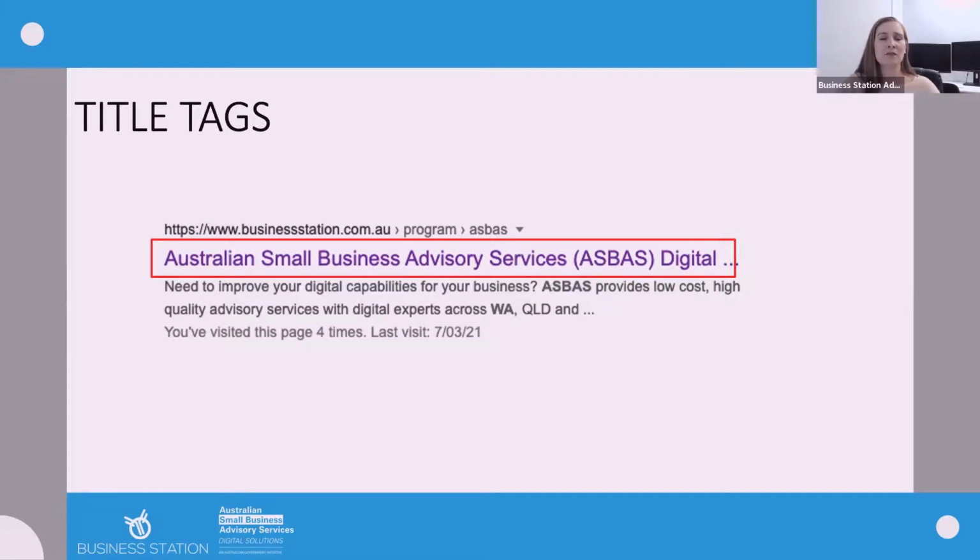Now, aside from being a really critical factor for Google robots or web bots, these page title tags really influence users because the more appealing, the more likely they are to be clicked. So make sure that yours makes sense, because the ultimate goal is getting people to click through to your site based on what they read here.